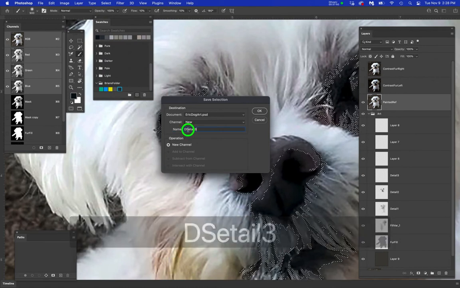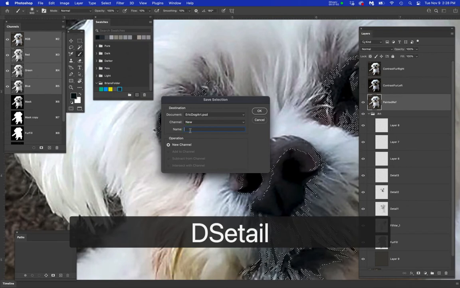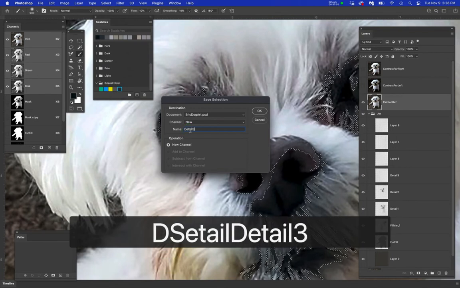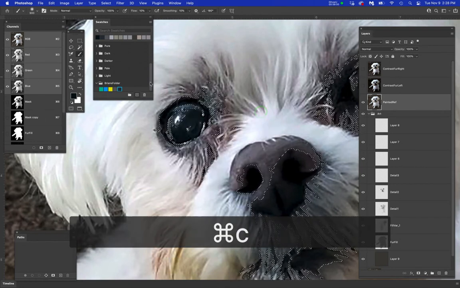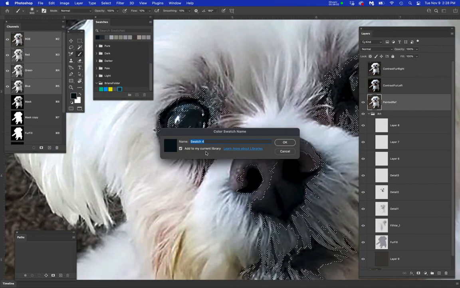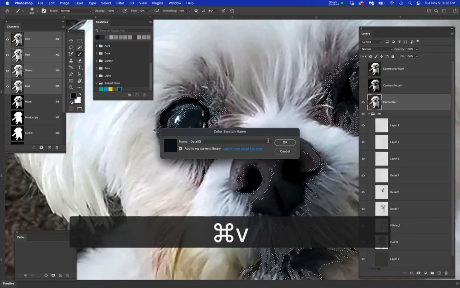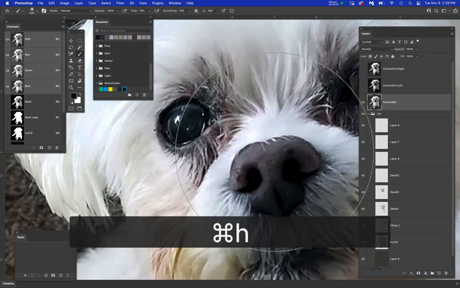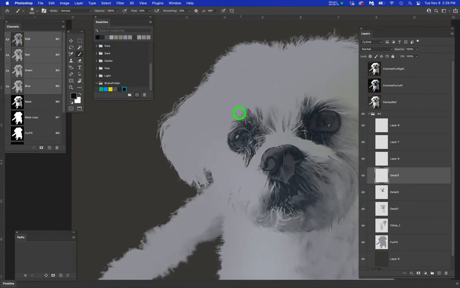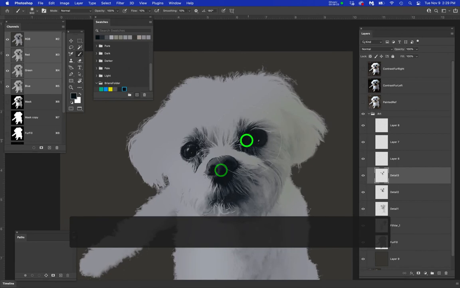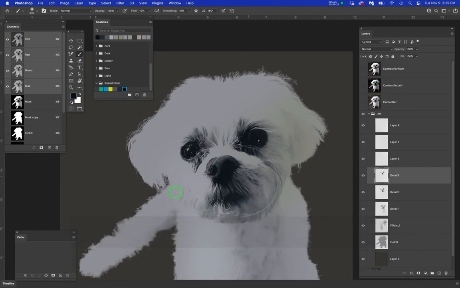That's not how you spell detail, Brian. That's how you spell detail. Now I'm just going to come across this and copy it because I'm tired of typing. And let's go to here and click. And now let's go to Detail 3. There, I've got it in there. Now let's hit Command or Control H. Let's click to the Detail 3 layer. Let's turn off this. And now you can see what I'm doing here, and I'm painting Detail 3, and you can see how well I'm actually getting the values that I want for my illustration.